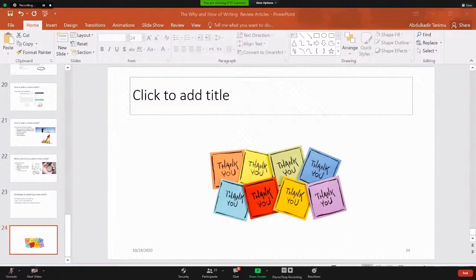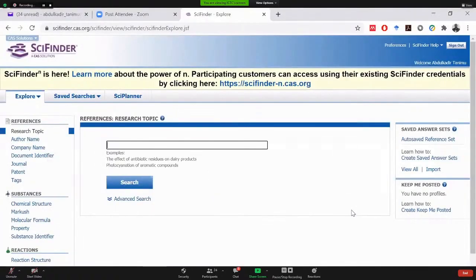Sorry. So this is what you likely see when you log into SciFinder. Yes, we can see your screen. Can you? Okay, I thought I was sharing. You are sharing screen, right? Okay, let me go back again. Can you see, please? Yes, please.